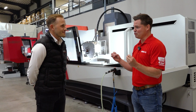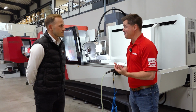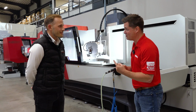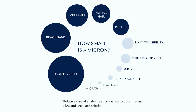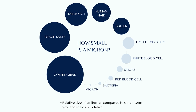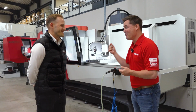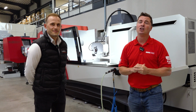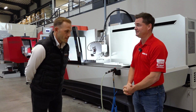I used to, before I really dove into microns, be curious about what the size of a micron actually is or how a micron can change based on 1 degree of temperature change. And it is just so tiny. So when we get into the world of submicrons, it really does inspire and also baffle me a little bit because it is so small. When you think about the diameter of the average hair and what a micron is compared to that, for you folks out there, if you don't know what a micron is, look it up. It is absolutely tiny. Let's get into equipment.